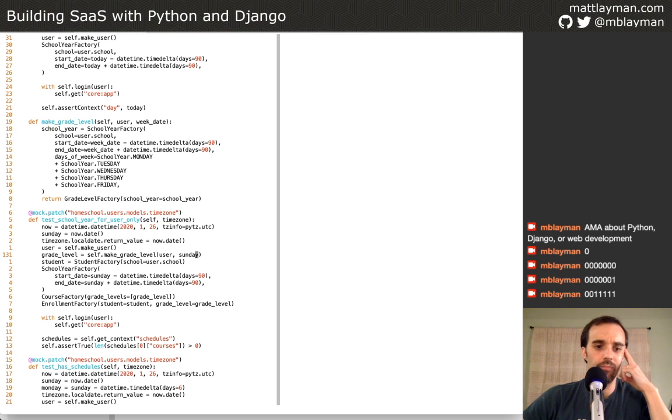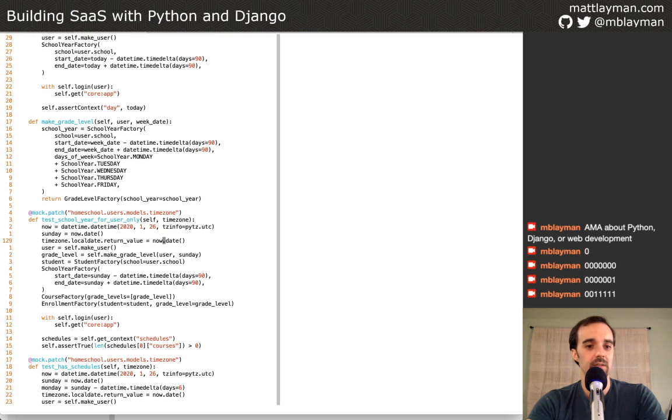So what has this done for us? It's cleaned up the fact that the grade level is just a bunch of setup data. Can we go further? That's what I'm wondering. Should I? Because the other aspect of this is I don't want this helper method to have to know that the test is mocking out time zone. So I'm not going to pass in the mocked out time zone, for example.